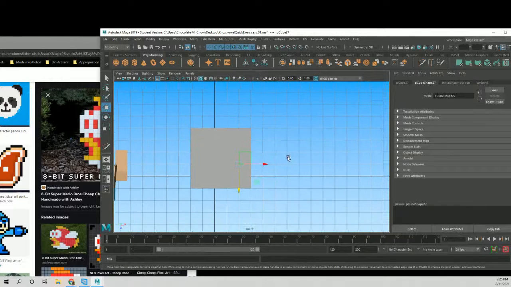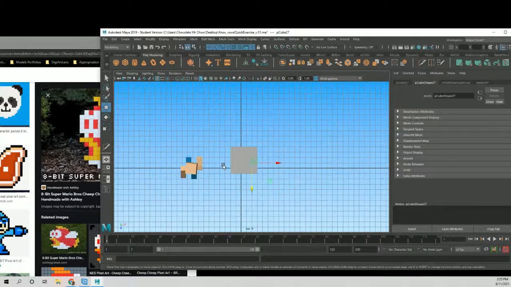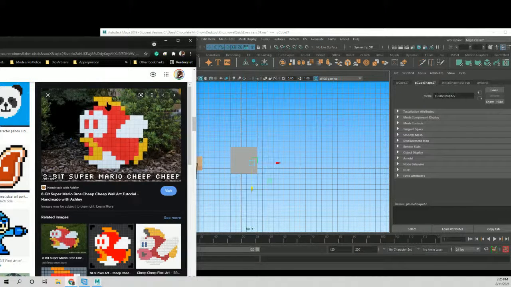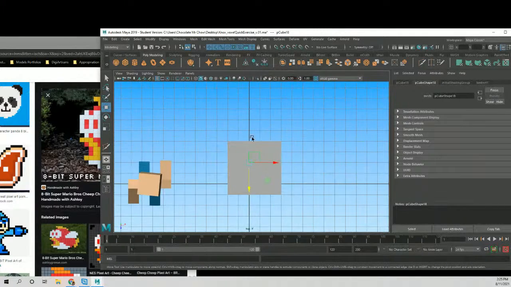Alright, and then also with this view, this orthographic view from up top, we also count how many squares we're going to need to build out the whole silhouette of the 8-bit character you've chosen. So we can get a perfect coordination. This fish is going to be 1, 2, 3, 4, 5, 6, 7, 8, 9, 10, 11, 12, 13, 14, 15, 16. 16 cubes high. So I'll go ahead and build that real quick.